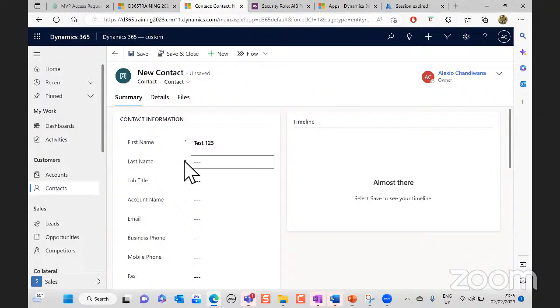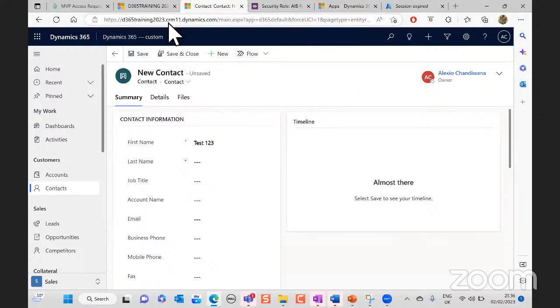This here is one more thing we need to add. Otherwise, we won't be able to save. I'll show you what happens if I try to save. These fields here, they are optional. So if you're working on your project as a BA, as a project manager, you also need to understand why we're having fields which are not mandatory on the form. Because if they're not mandatory, why do we need to keep them there? You need to think, okay, how are we going to capture valuable data if we're not enforcing the data we need to capture?